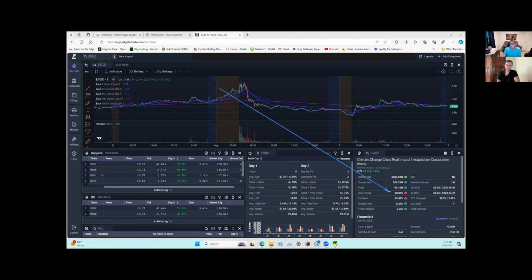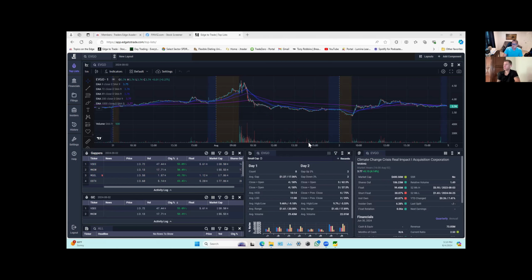So if I see a high short float, that's a huge signal for me to stay the fuck away from it. Especially if this had a lower float, this would be a lot easier to move. And if it's easier to move, it's easier to squeeze, which is what they call it when you squeeze shorts out of a position. It makes the stock shoot up. Another thing I don't like is institutional ownership. That means 43% of this 99 million float is owned by institutions, which is probably short, but still, I don't like that.